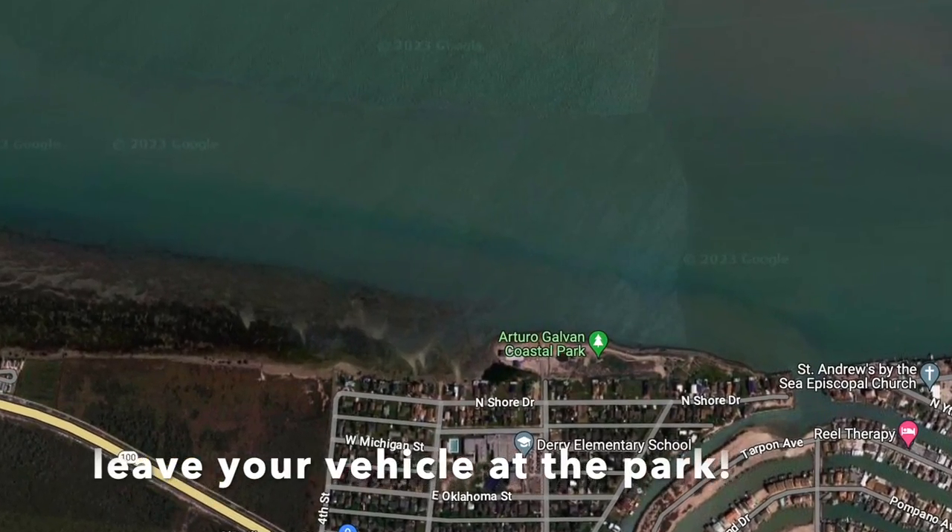Always shuffle your feet because you never know if there are stingrays. Another spot I like to go is in Port Isabel. When you're driving into Port Isabel, there are some trailer parks on the side. If you can find a place to park on the side of the road or behind those trailer parks, and even further down towards the high school is a good spot. Don't get mad at me if you get towed — be smart about it. Find a place to park, get out of your truck, walk down there, take your stuff, pack light, be smart.